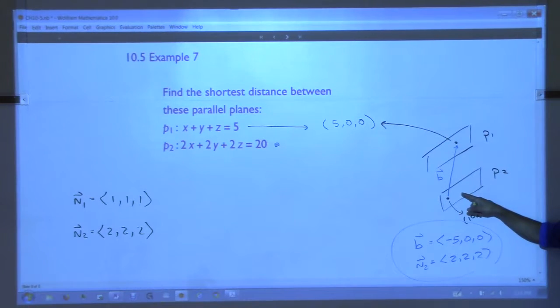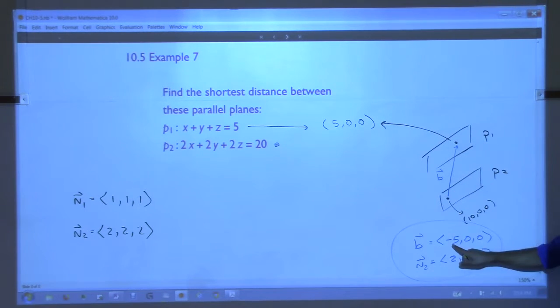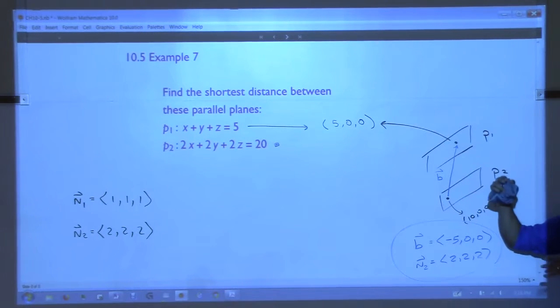You need a point off the second one, for b. You'd be going from 5 to 10. So I'm saying make b go from here to here. So would you change that to positive? Right. And then aren't you going to just dot these two and then take a magnitude? So I guess to answer your question, you could do it. Doesn't matter which perspective you want to look at this from.